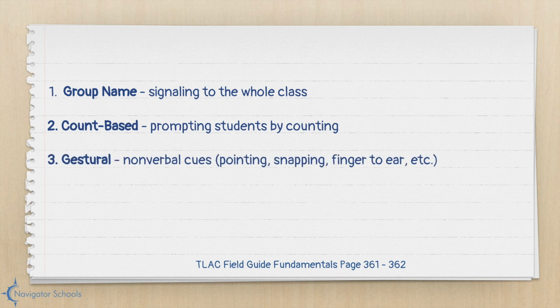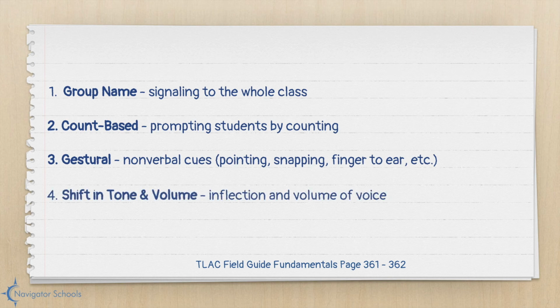Teachers can gesture towards the class. We saw that in the See It video with the teacher pointing. You can also snap, put a finger to your ear, anything, as long as the students know what your gesture means. Lastly, teachers can shift the tone and volume of their voice, such as 6 times 4 is, and students respond because of the change in my voice.